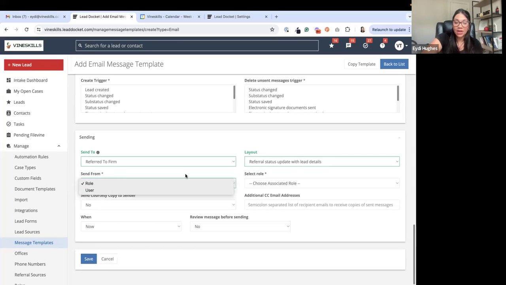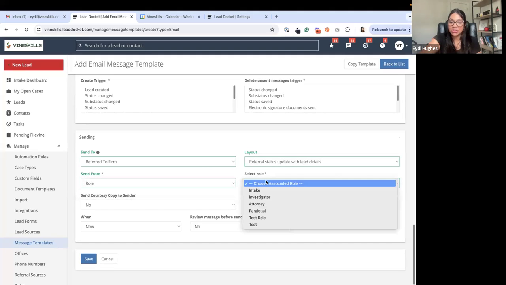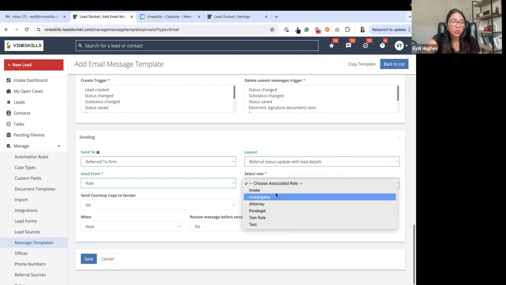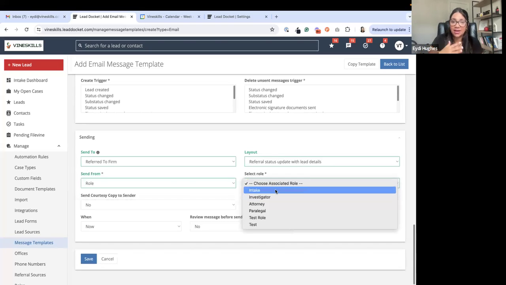Exactly right. And then we have the send from. Again, if you want it to always say this intake specialist or this attorney, based on the one that you select on your new lead when you create that lead, that's who the message is going to go out from. So it's going to say Eydi Hughes as intake specialist sent out this message template, or the attorney, paralegal, whatever their role is.